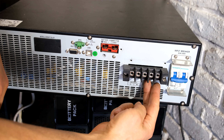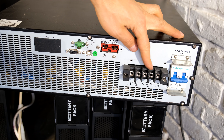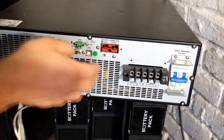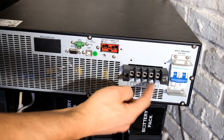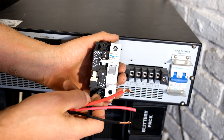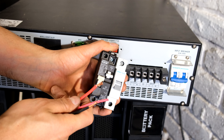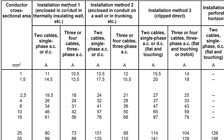However, if the supply feeding the UPS is protected by a smaller circuit breaker — for example a 20 amp breaker — you could get away with a 2.5 millimeter cable, keeping in mind that the cable run length is important; if you're running a longer cable you will need a thicker conductor. It's very likely you'll be connecting your UPS to your mains, which means there will be a circuit breaker in your DB board feeding the input to this UPS. The cable must be able to handle more current than is stated on the circuit breaker.